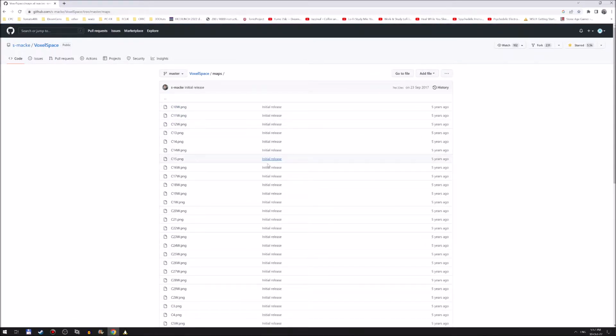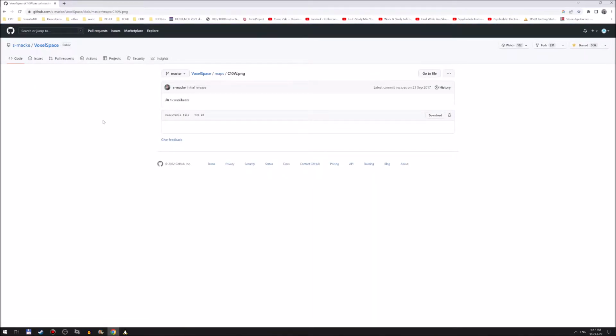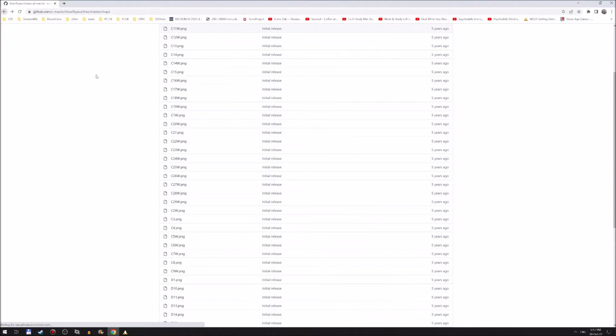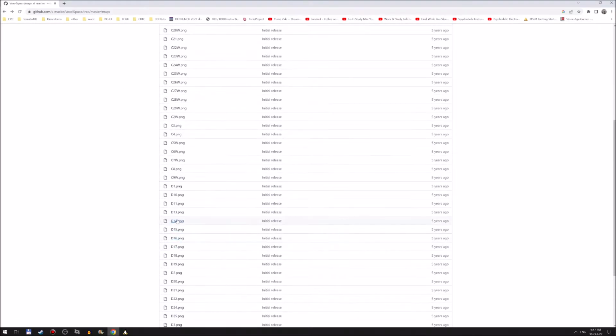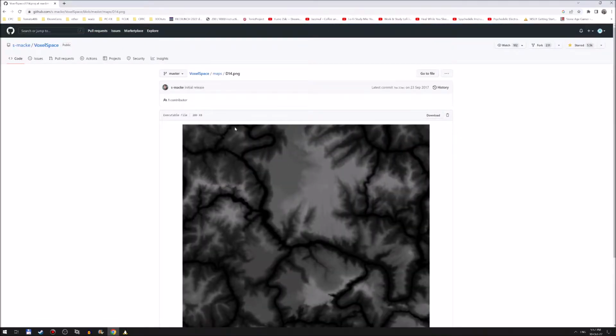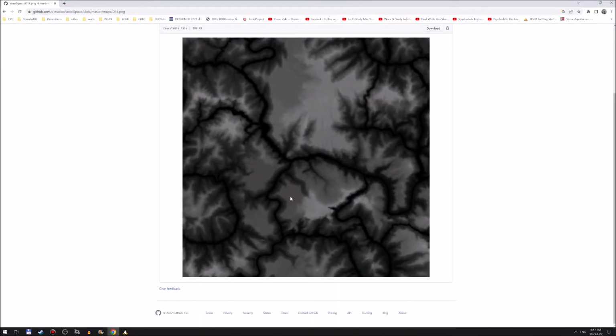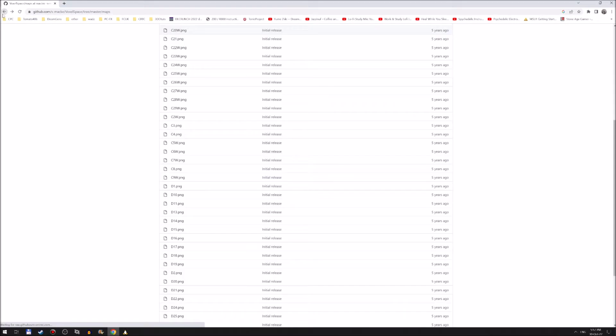There are color height maps, and there are pure height maps. You want this for the height of the column and the other for the color.